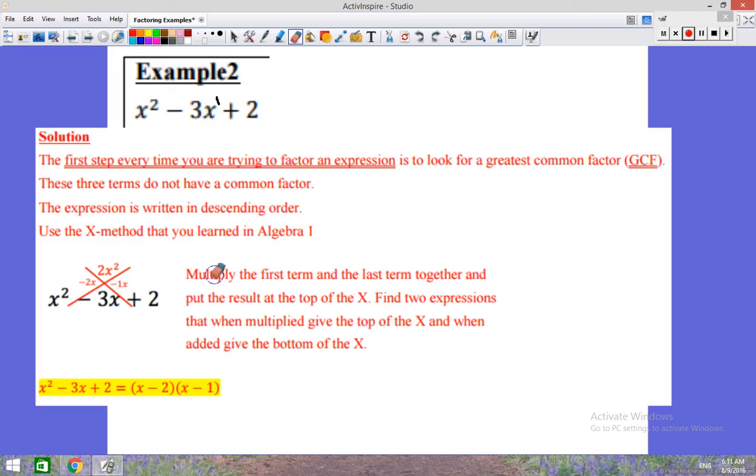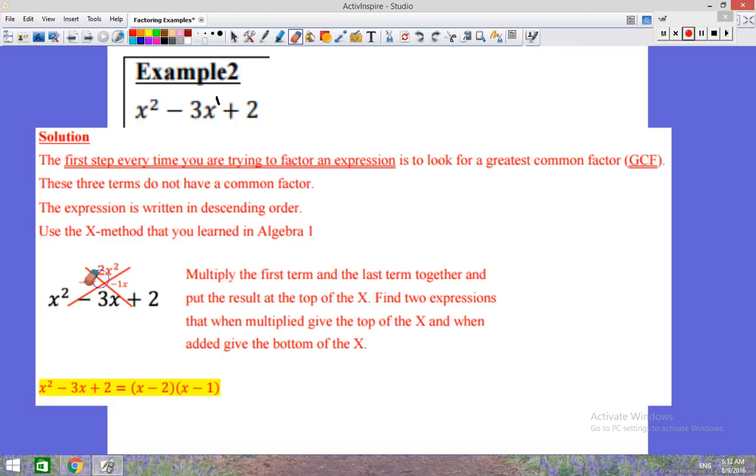See, the arithmetic involved here, the multiplication, is pretty simple because of this 2x squared being a prime number. There's not a lot of different combinations that we have to go through. When we have a leading coefficient that's larger than 1, and especially when it's not a prime number, and the top of this x is a very, very large number, why, it takes a little bit more trial and error to find these two values, and I'll show that in some later examples that we'll look at.